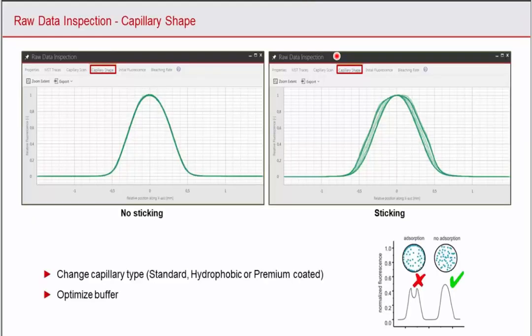So let's have a quick view into the assay development. This is a typical fluorescence check to determine whether our system is sticking to the capillaries or not. As you can see in the right picture, we had some sticking at first with our fluorescent molecule due to an inappropriate buffer. Same thing with adsorption, which has to be avoided to determine an accurate KD. If you're facing those types of events, you can either try another type of capillary to reduce the sticking or adsorption, or try to optimize the buffer you're using.